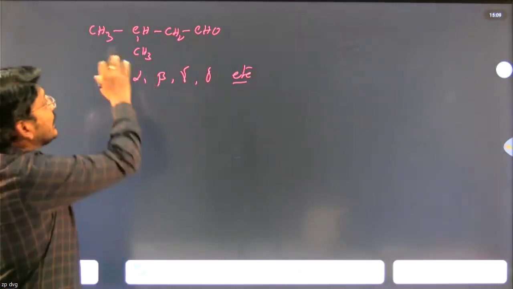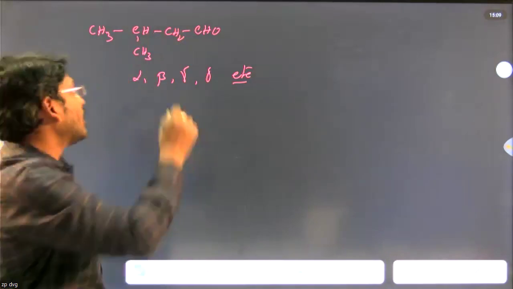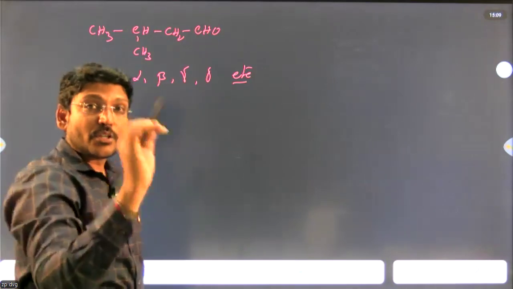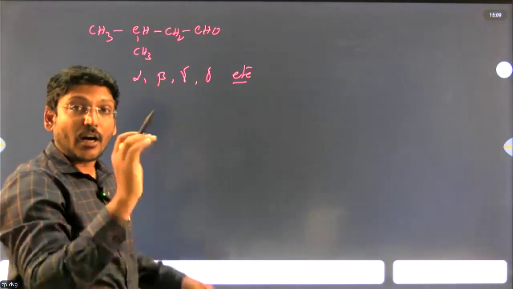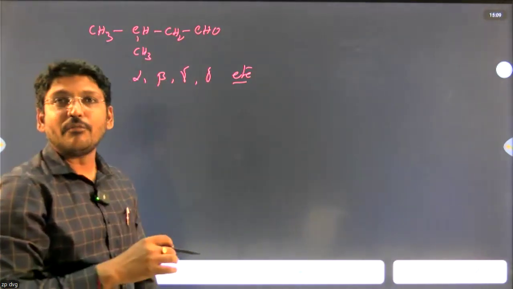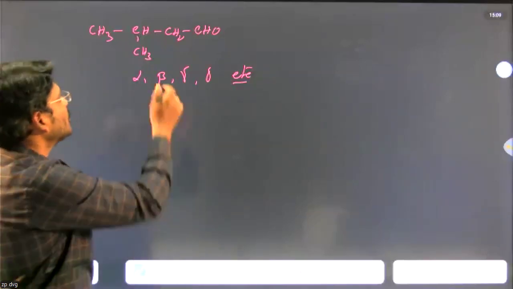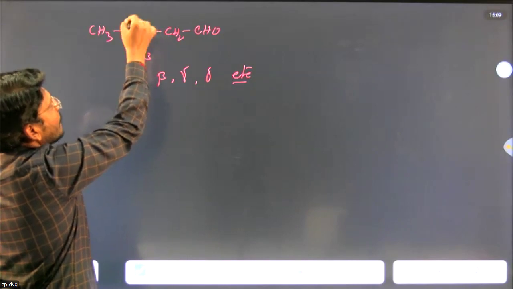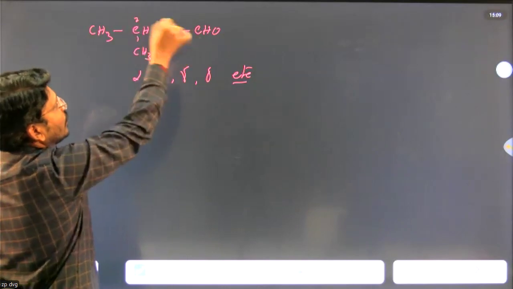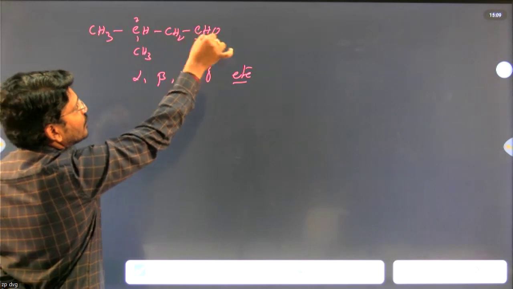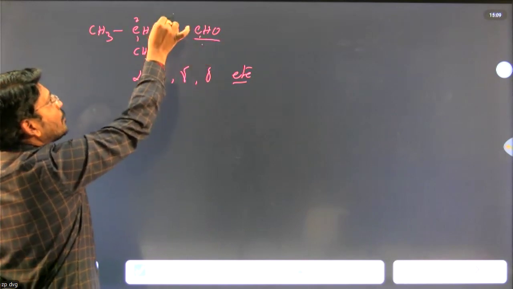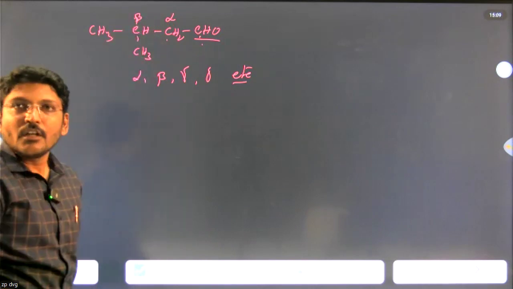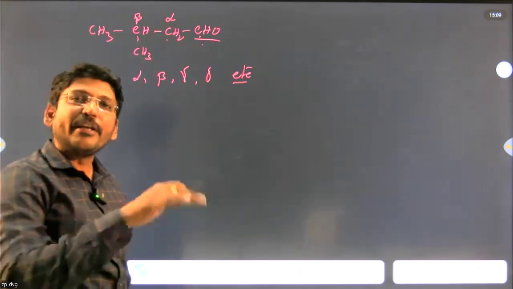But here, normally you consider any aldehyde or ketone. If you want to mention the position in a common name, compulsorily we have to use alpha, beta, gamma, as well as delta. Suppose the substituent is present in the second position. The third position, if you observe now, this is the functional group. Next to the functional group, the position is taken as alpha. Next to alpha is taken as what? Beta. So here the substituent is present in the beta position.